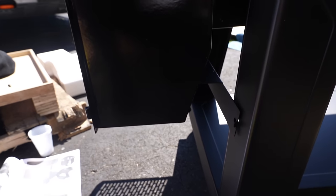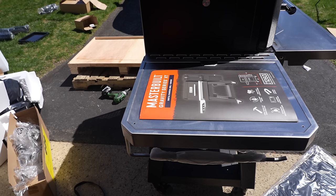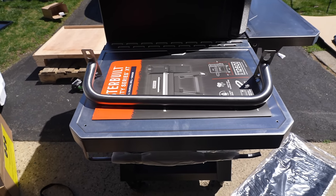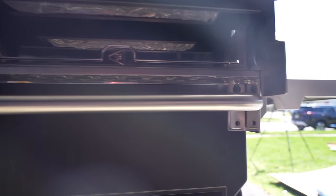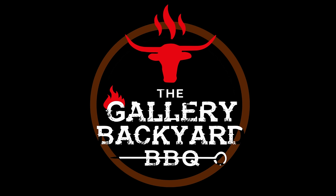So that next step is gonna be that hopper brace. You can now screw that into the legs. Remember earlier in the show, we left those screws out. Once you get that all screwed in, you are gonna grab your side table and also your pull bar. Gather up the proper screws and take note how that pull bar screws in conjunction with the side table. As that side table flips up, that'll expose that pull bar and allow you to move the pit where you want to move it. That certainly took me a little bit of a while to figure out, so hopefully that has helped you greatly.